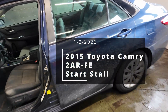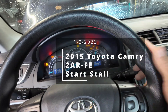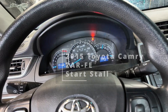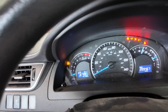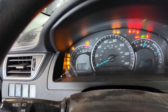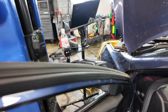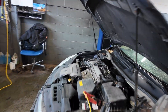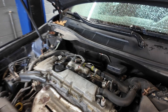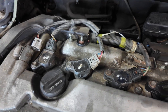We've got a 2015 Toyota Camry that's having a start-stall issue. We're going to verify that. We've got our pre-scan done. We've got all those ignition coil circuit codes, which apparently are for IGF. So it definitely is a start-stall. Based on a little bit of research I've done on these codes, I think we've got to go right after the IGF and IGT for one of the coils. I'm already leaning towards this being a replaced coil, but I want to get some test equipment on there first.